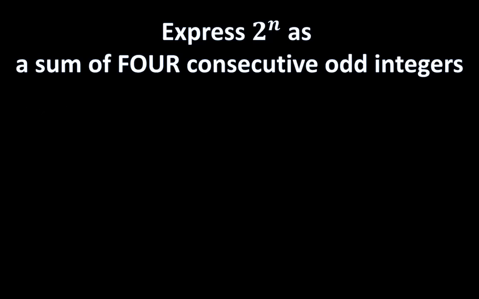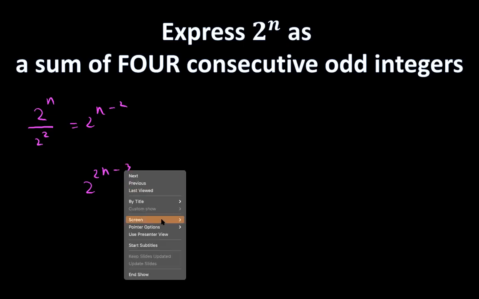So I'm not really sure about this one, but I divided 2 to the power of n by 2 to the power of 2, which is like 4. So then I got 2 to the power of n minus 2. And so for the bottom, I just minus 1 and minus 3. So like the bottom one, I put 2 to the power of 2n minus 2 minus 3. So 2 to the power of 2n minus 3, you said? 2 to the power of, hold on.